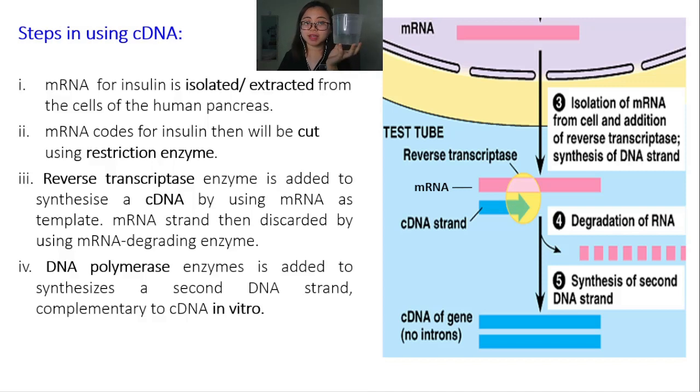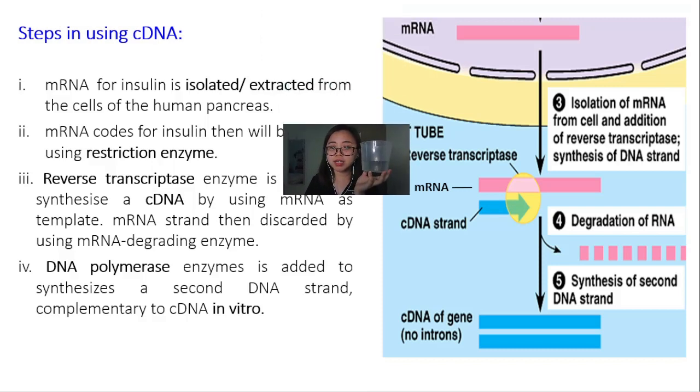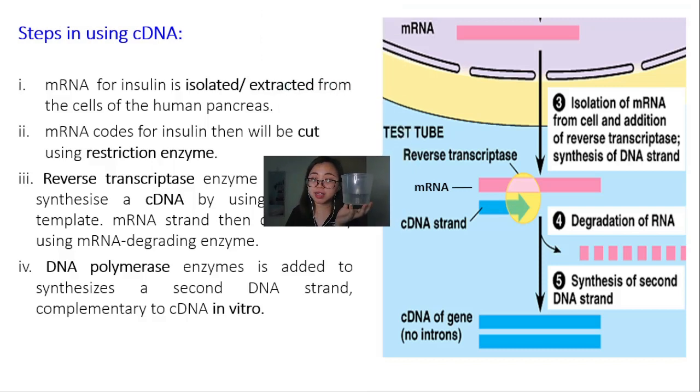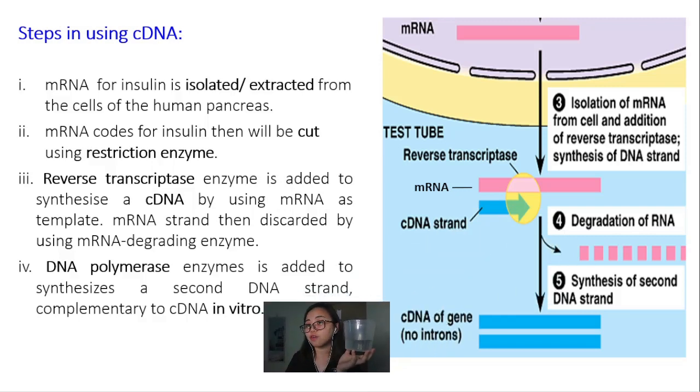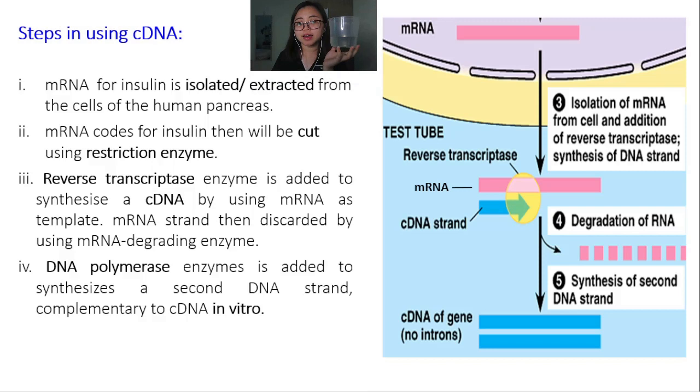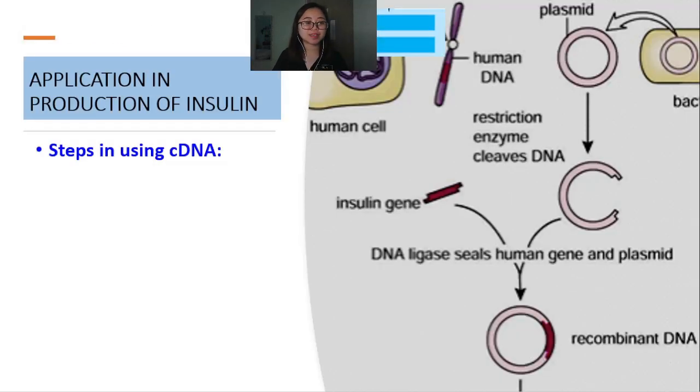Okay? So daripada tadi saya tambah, daripada mRNA dia akan menjadi separuh mRNA, separuh cDNA. Kita uraikan mRNA dan hasilkan second strand of cDNA. Okay, so I hope that is clear because this is basically how we produce cDNA. Ini adalah cara kita hasilkan cDNA. Alright, so now let's try to use it. Okay, now we try to use the cDNA.